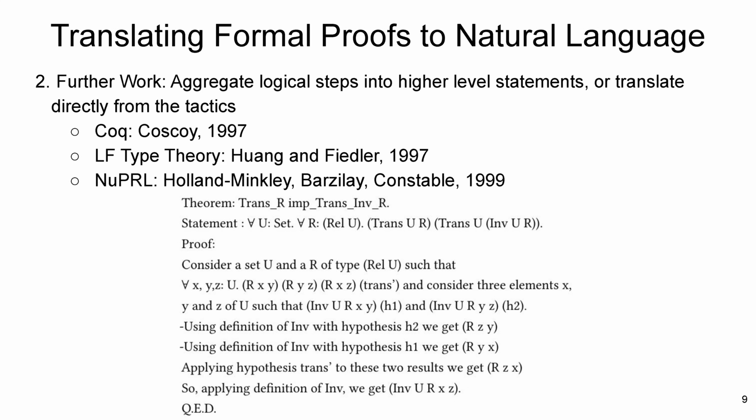The next round of systems that sought to generate natural language from formal proofs would take into account some higher level knowledge, either by aggregating information across different parts of the proof terms or by using the tactics directly. The example shown here is another example from Coq, but later on, when they had done some smarter things to combine parts of the calculus of constructions representation before generating the natural language. And so there's some improvements here in the readability. As I mentioned, other people took similar approaches and made similar systems for other theorem provers.